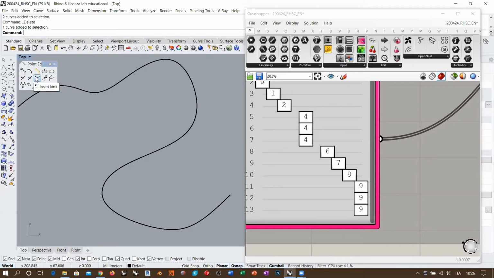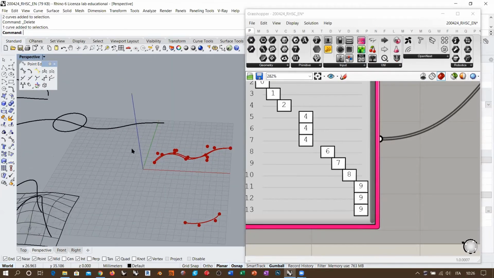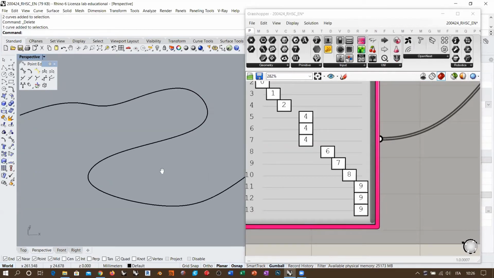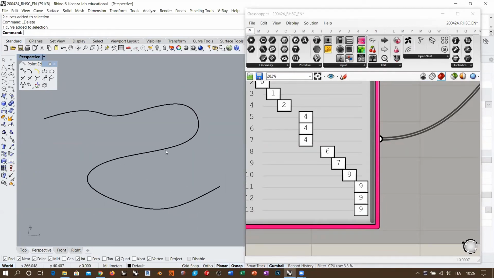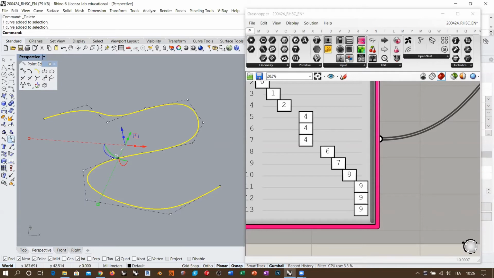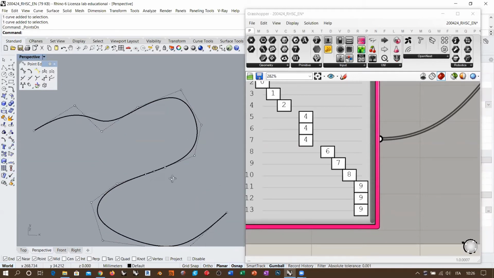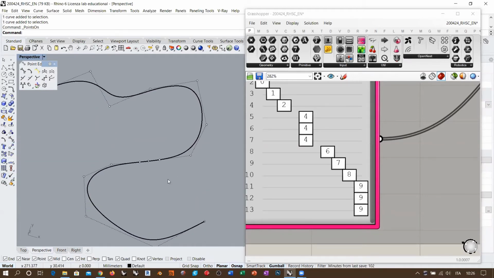So inserting a knot is like inserting some level of internal discontinuity. If I go in 3D, this curve has an internal discontinuity. If I select it and activate the control points, you see that where I inserted the knot, I now have this kind of concentration of control points.